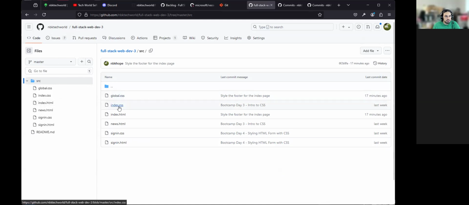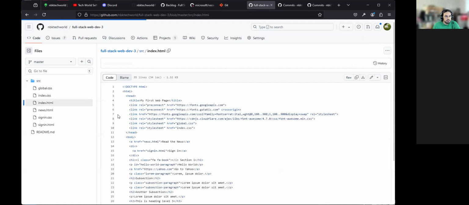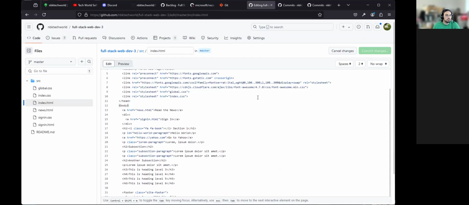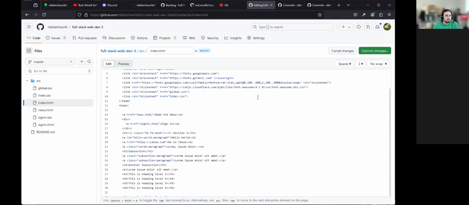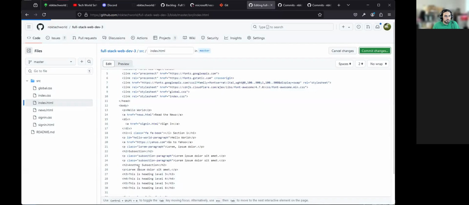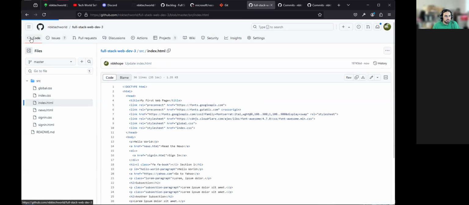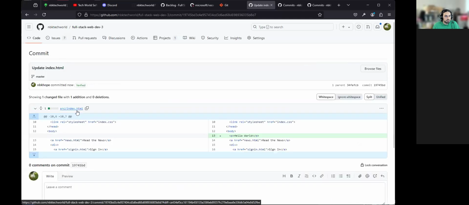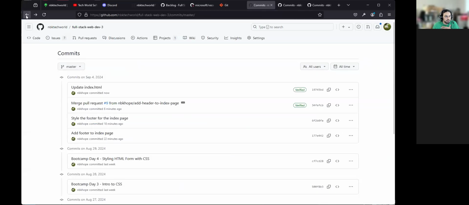So let's say somebody else changed the file index and I'll click to edit here on GitHub. And let's say they added a paragraph here. Hello world. And I'm going to commit. Now I'm going to do it directly to master, okay, just to simulate it. But usually we want to create a branch, a feature branch, okay? Now I made a commit here. And this commit is only in the original. But we don't have it in our copy.